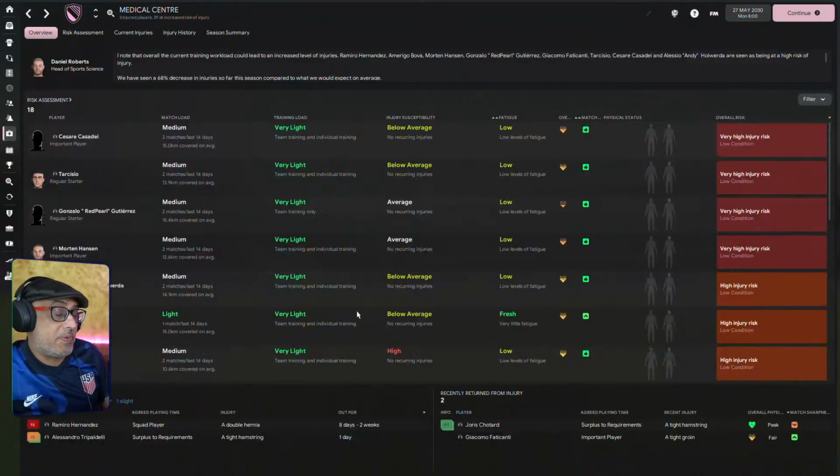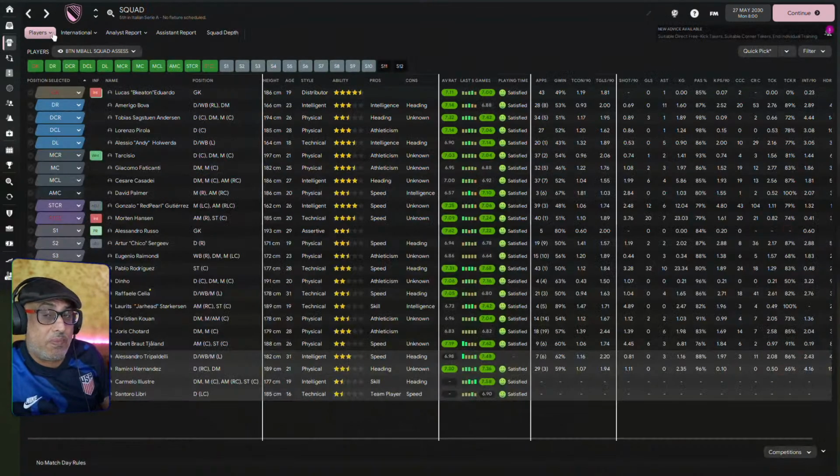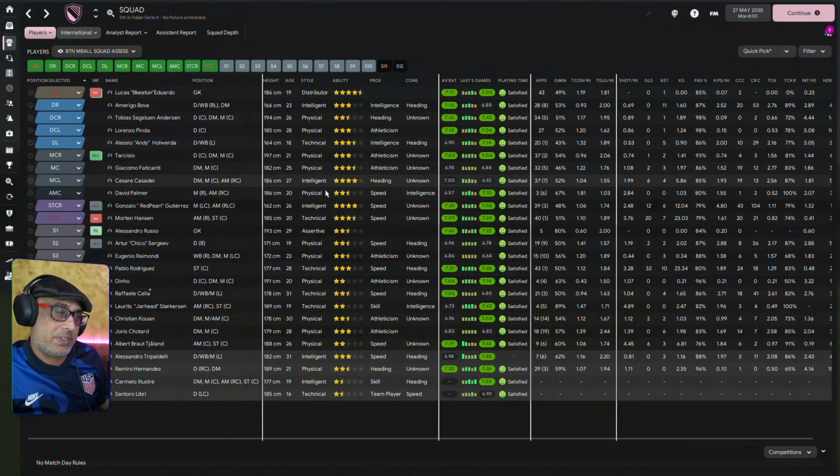But we have to remember, right? We're not looking at our players' attributes. These players, look at their current ability. If I put the Milan side next to my team, because this current ability is a snapshot of their CA, right? So my team has got a long way to go before we can take them on. I need players like Tarcisio, who still has a long way to go before he can reach that level. So Pirola is my best defender.